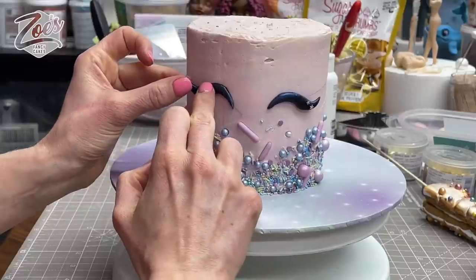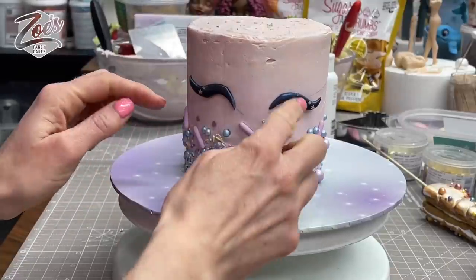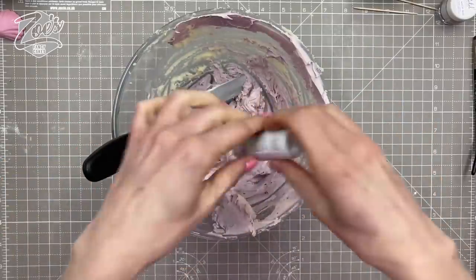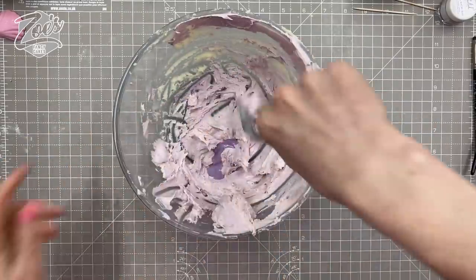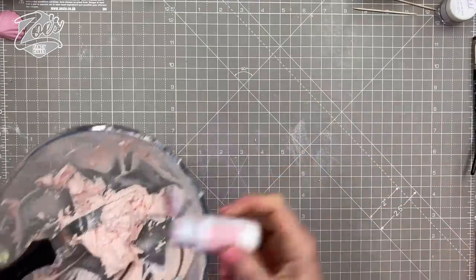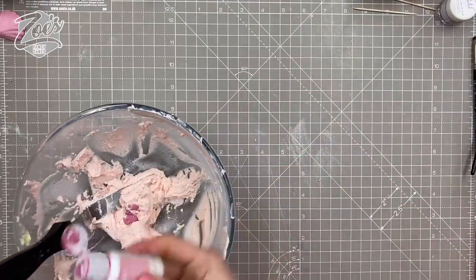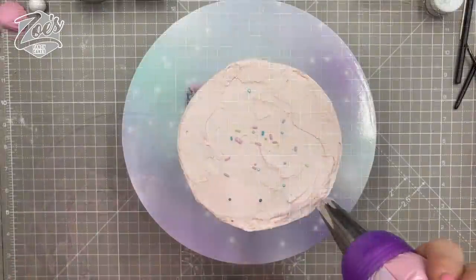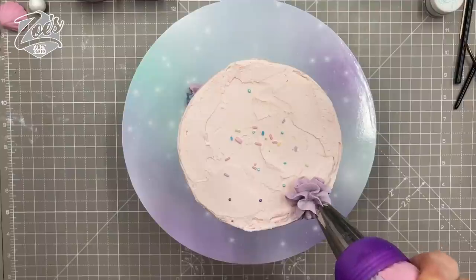So once your sprinkles are on, choose which side you want to be the front. Mine's pretty messy all the way around, to be fair. I'm going to push those little eyelashes in. And I'm going to add even more of that lilac-y colour to my leftover buttercream. I just want it to be a little bit darker than what's on the cake itself. And I've still got some of the rose buttercream as well. We're going to go a bit darker with that as well. And then we're going to use this for piping on just little swirls and bits.